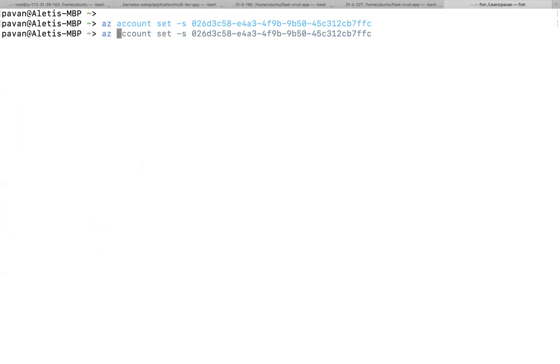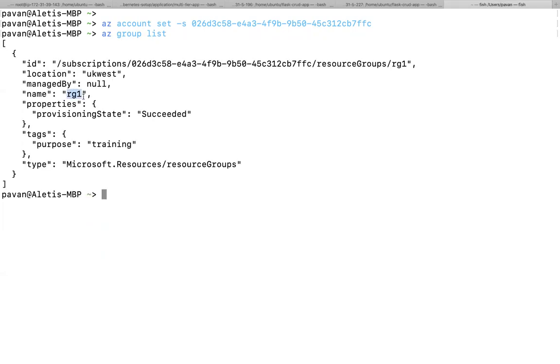Now, if you want to test, az group list will list the resource groups. We should have one, which is RG1, in our account. So let's create a service principal with az ad sp create-for-rbac. I'm creating it with the contributor role, because if you want to create anything, you have to have contributor.